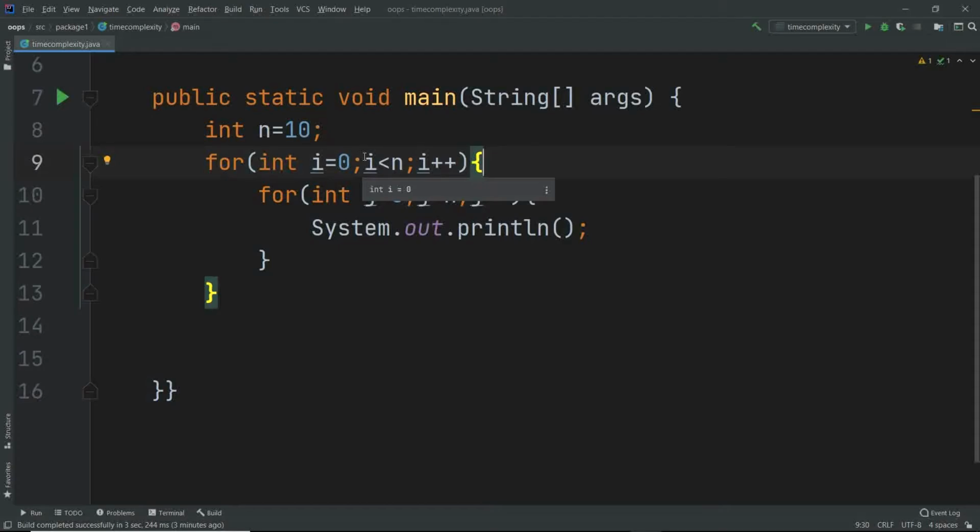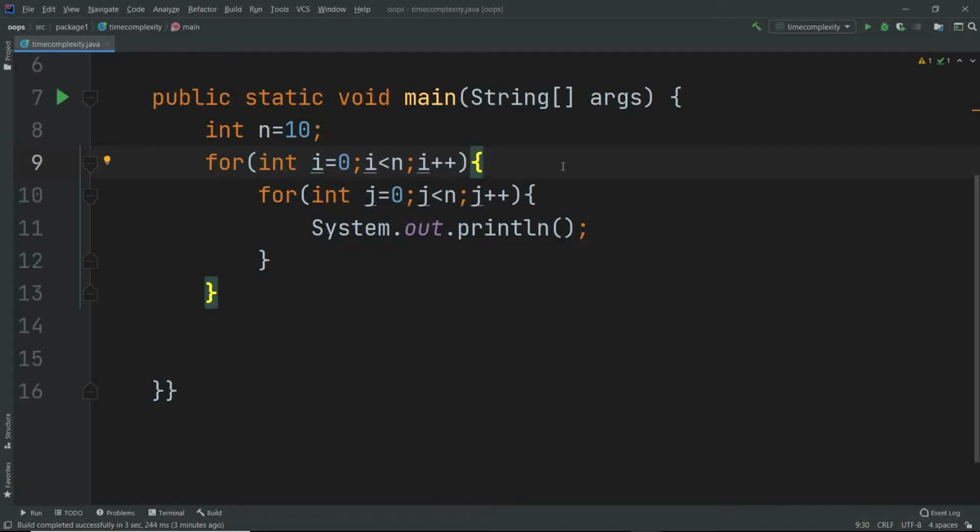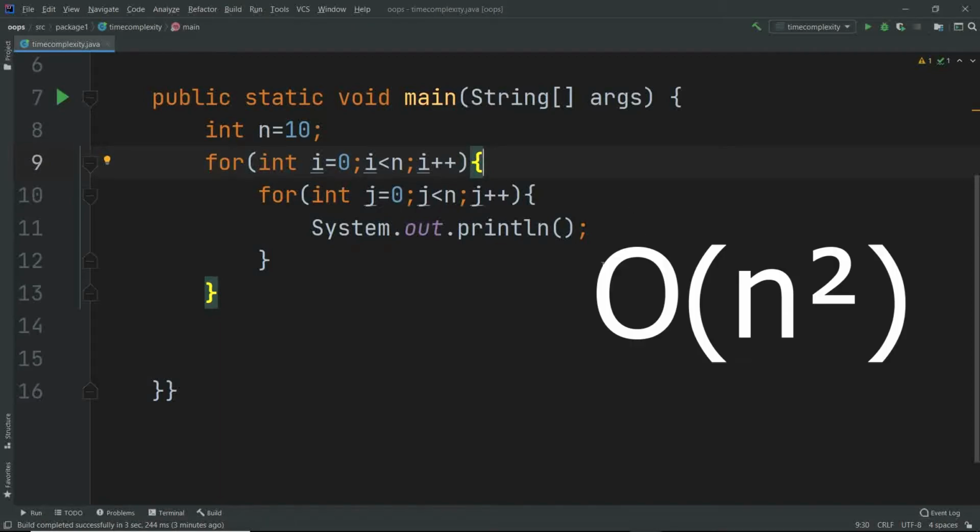It is like, for example, if this particular thing is printing numbers from 1 to 10 and this particular thing has the value of 10, then what is happening in total is the numbers from 1 to 10 are getting printed 10 times. So 10 times you're gonna have 1, 2, 3, 4, 5, 6, 7, 8, 9, 10. So you could say that the whole thing is big O of n into n, which is big O of n square.